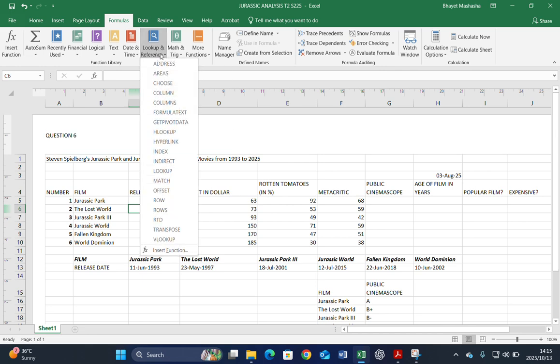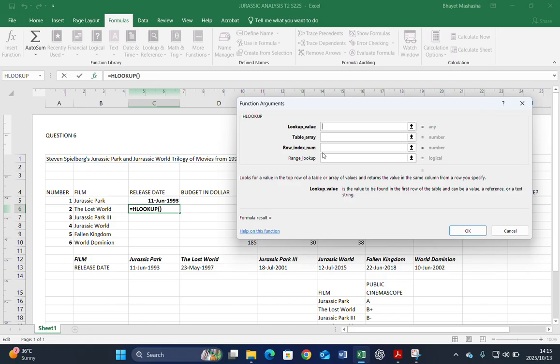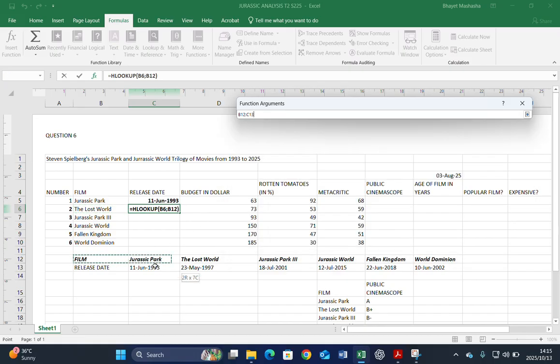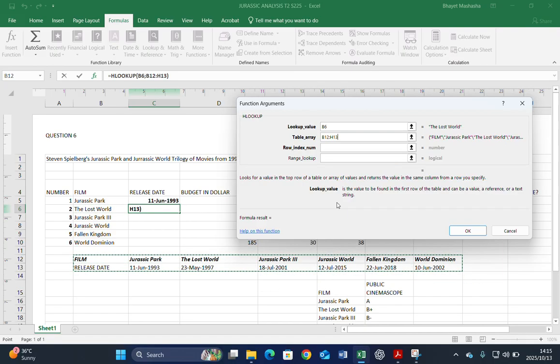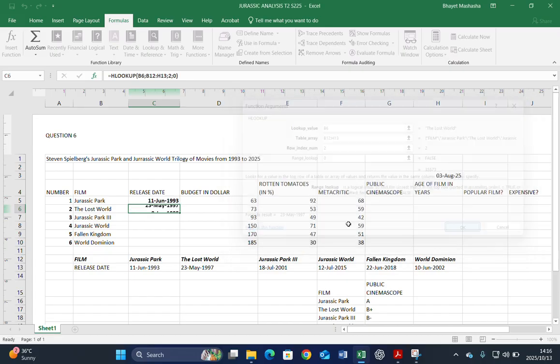Like I said, the answers will show in bold because we did it. Table array, row index 2, range lookup 0.